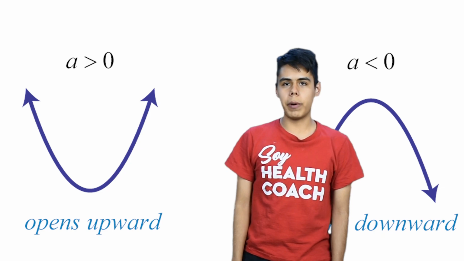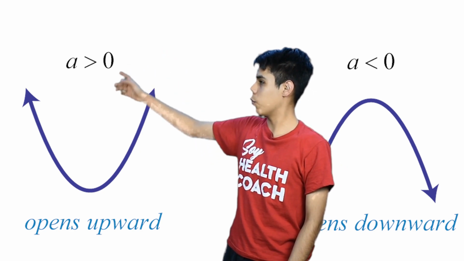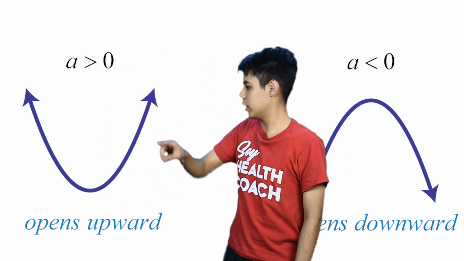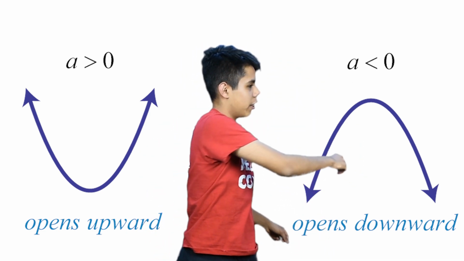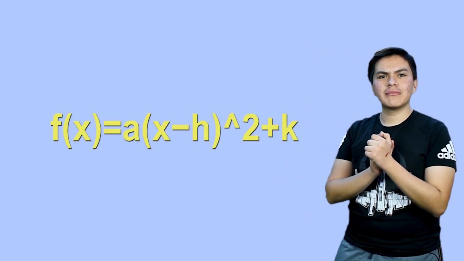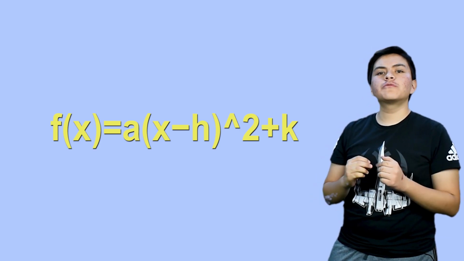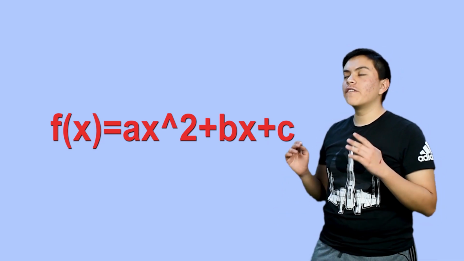Parabolas are also divided in positive and negative. The positive ones are the ones that open up and the vertex is at its lowest point. The negative one is the one that opens down and the highest point is its vertex. There are two forms of the parabola that we are going to express. The first formula will be easy, very easy. Most parabolas are not in this form. The second will require more work to sketch the graph of the parabola.